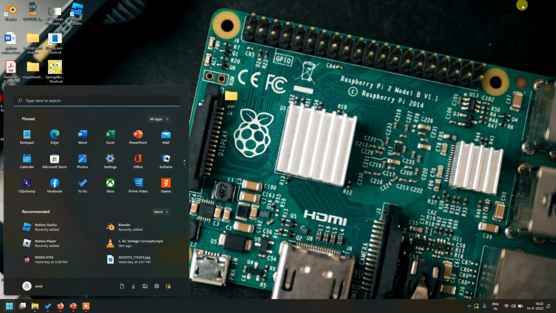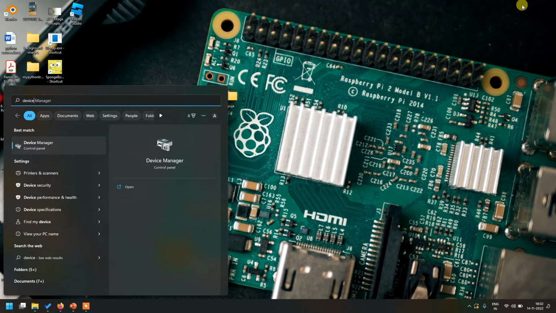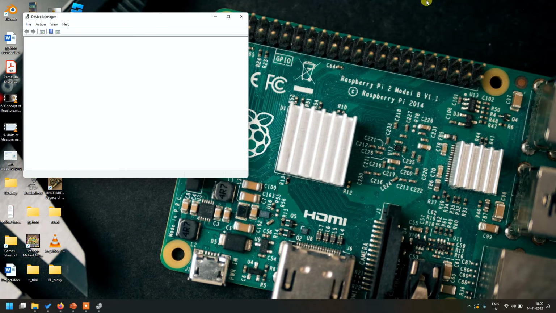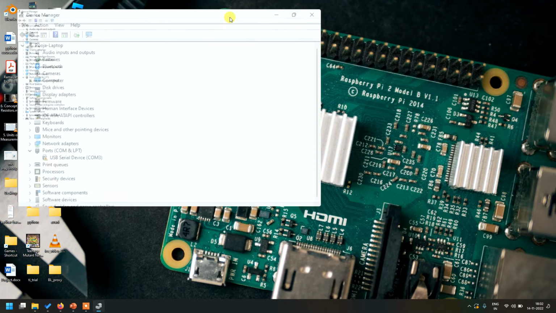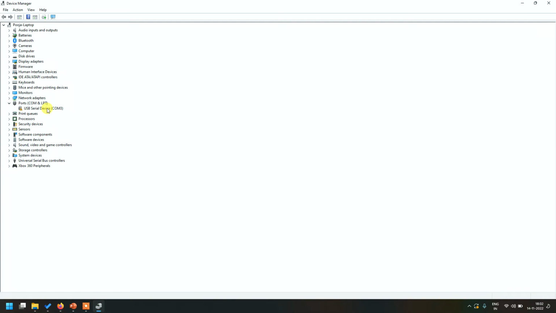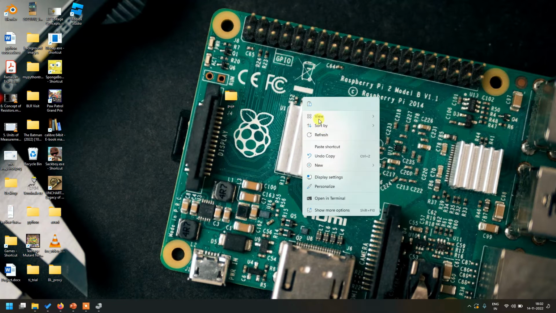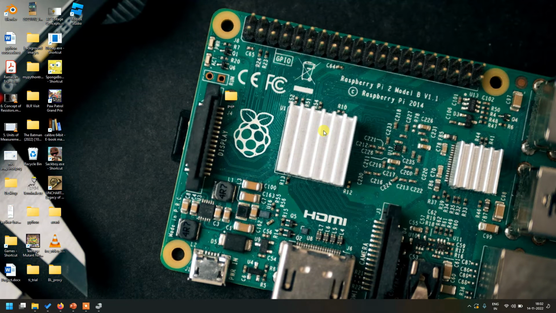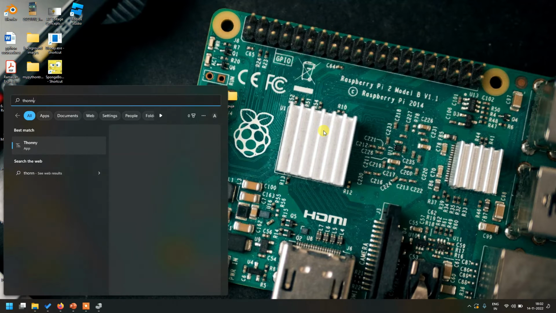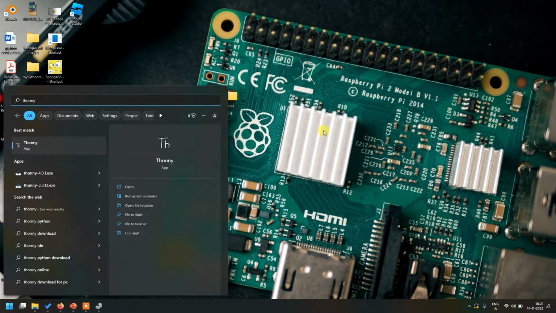But what happens is, and many of you might have faced this issue, if you open the device manager, you will see the USB serial device like COM3 over here. But when you try to connect to it, you're not successful. Let me show that to you through some series of steps. So to use MicroPython on it, what you need is a software called Thonny.